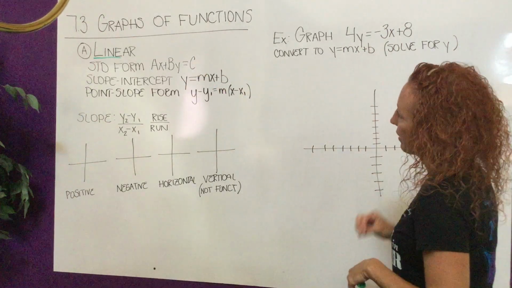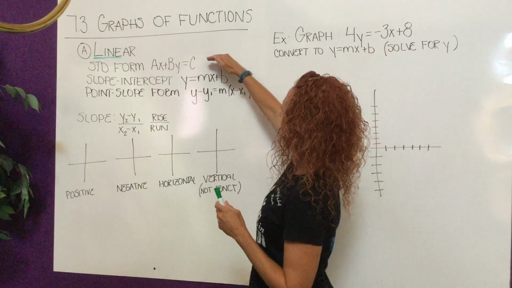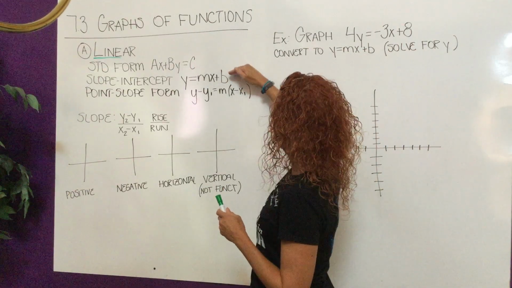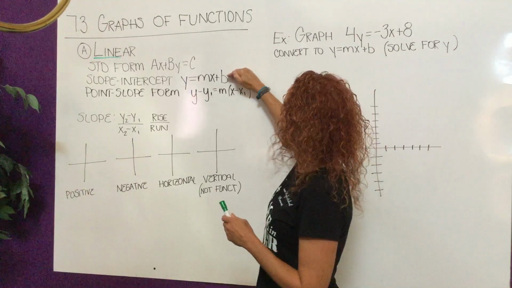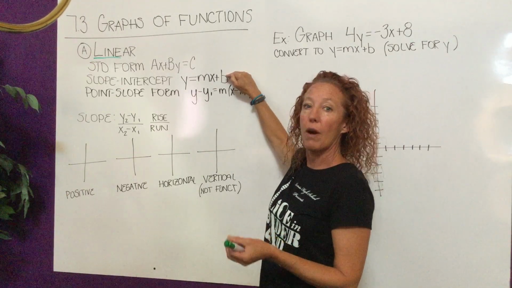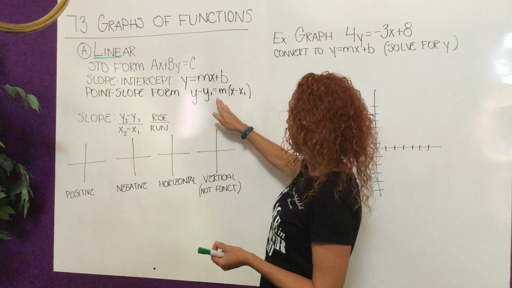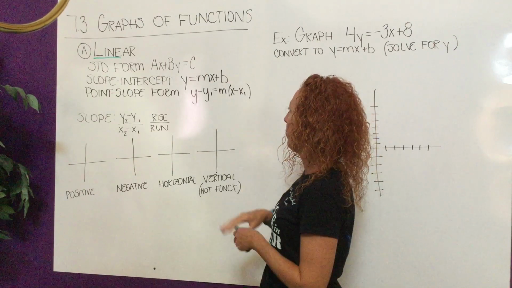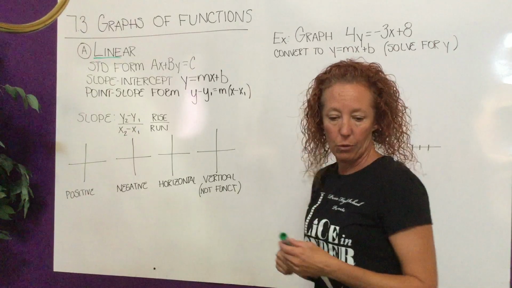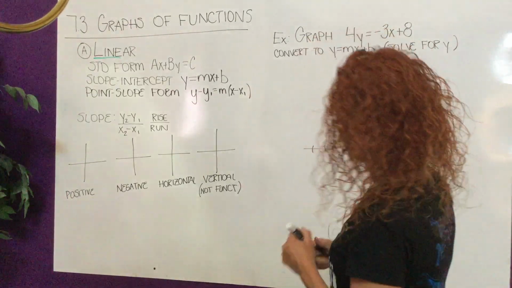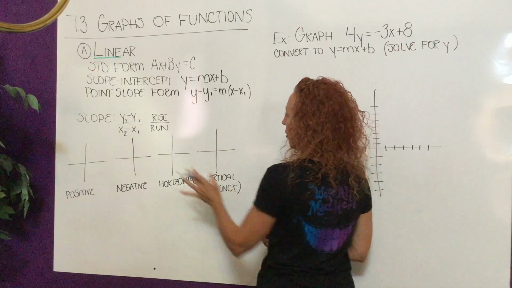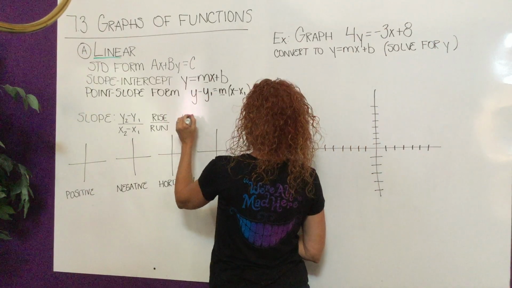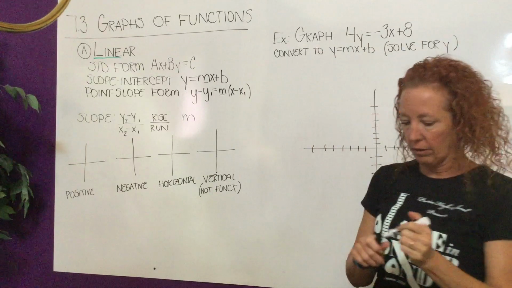There are three different forms. We call this form the standard form. We call this form the slope-intercept form. And this is the one we use primarily for graphing purposes. And then this form here is called the point-slope form. The m is the variable that's designated to be the slope. So I see here that I didn't include that.